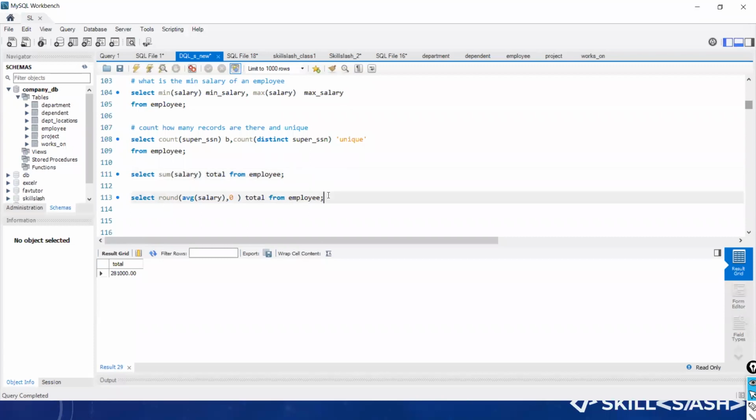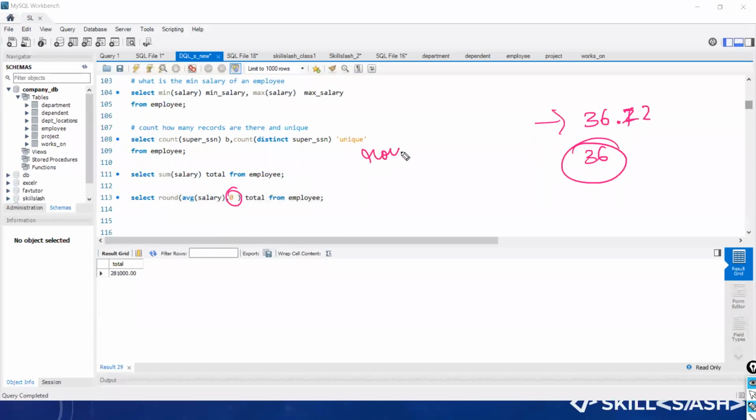Then if you want to see the average salary, along with that I have mentioned round. Round will help you round off the decimal points. For example, if your average salary is 36.72 and you round off to no decimals, you keep only 36 if you provide 0.